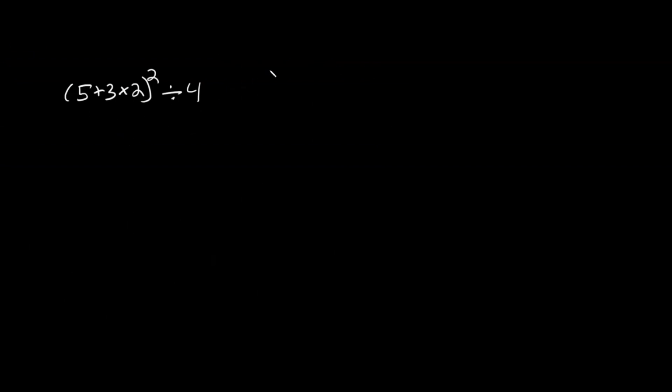So let's rewrite PEMDAS here. So we're going to look for parentheses, and it looks like there is some. And then we're going to evaluate PEMDAS within the parentheses. So it looks like there's no more parentheses within the parentheses. And then let's look for exponents. Notice there is an exponent here, but it's not inside the parentheses. When we're evaluating parentheses, we're only looking for operations within the parentheses themselves. So we're going to ignore this 2 for now.